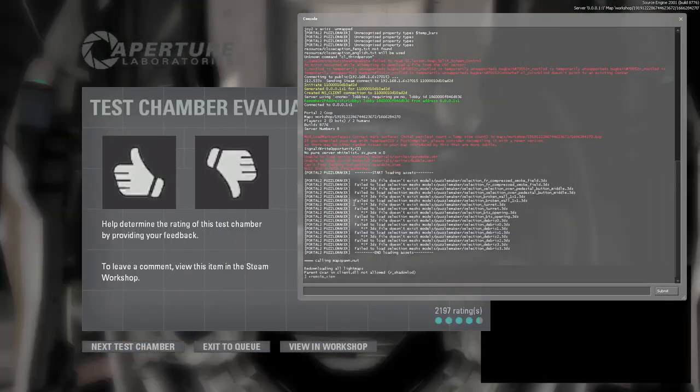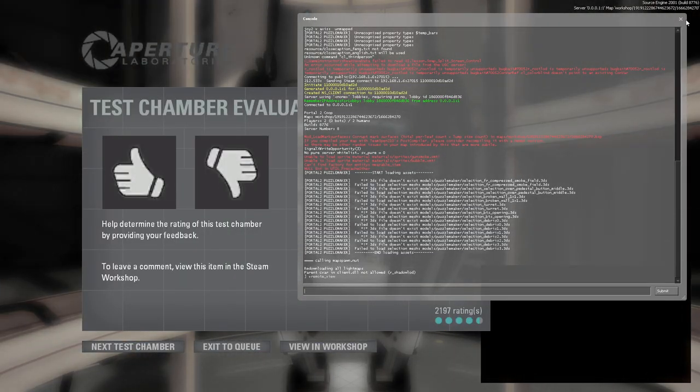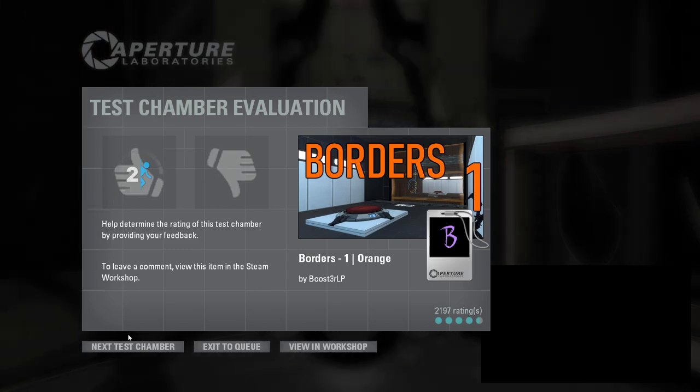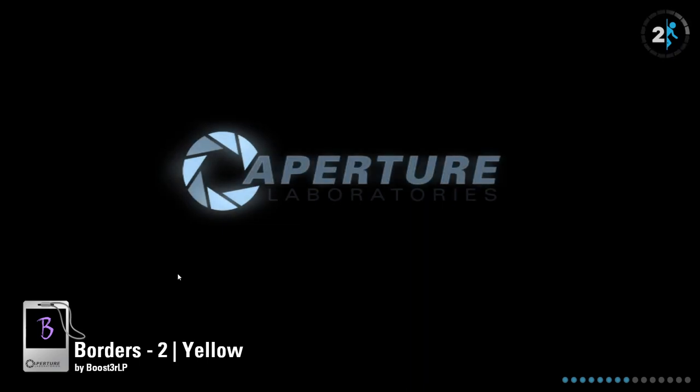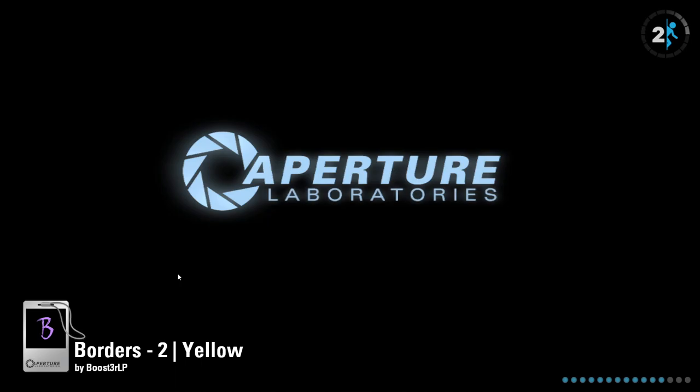For some reason I thought this map was going to be longer. I don't know why. Well, there's still 8. What, 8 of them are there? Yeah, 8 of these maps. So, shall I just press next test chamber then? Yes. All right. Borders, yeah, 2. Oh, so we're doing all of the border ones. Yeah. We're doing all 8 of them. Is that what you want to do? Okay. Borders 2, yellow. All right. So now it's going to be a bit harder now.